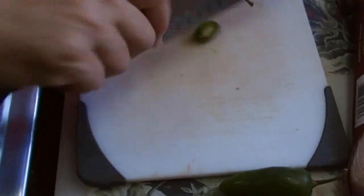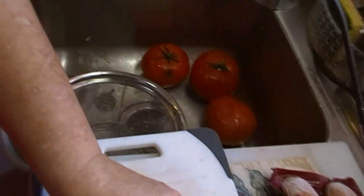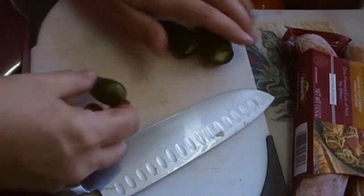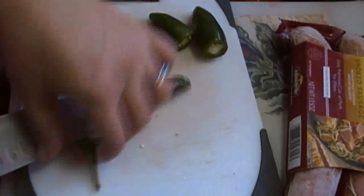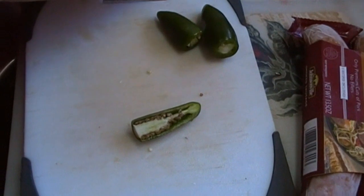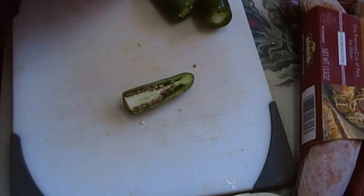markdown rack. And they're in the sink, these 3 jumbo beefsteak tomatoes that were on the clearance rack in a bag all together for $1. And so I brought those home. This is the perfect use for them. Let's pull these seeds out of here because I really don't want all those seeds going in my beans and rice.